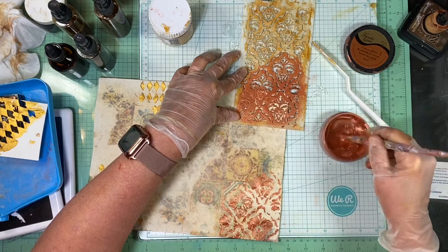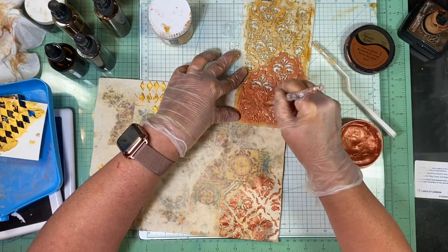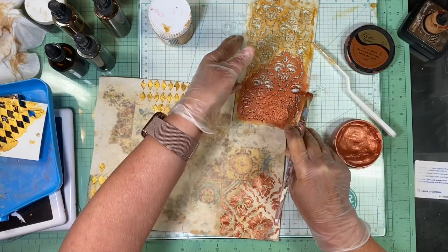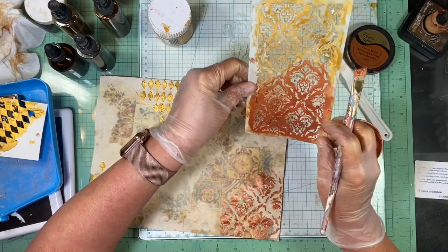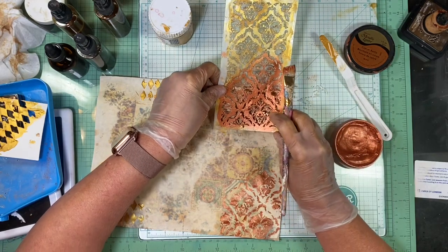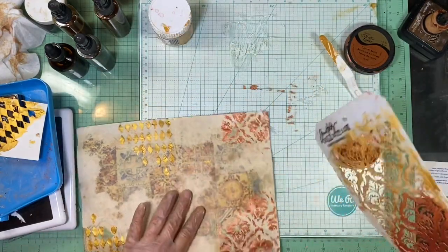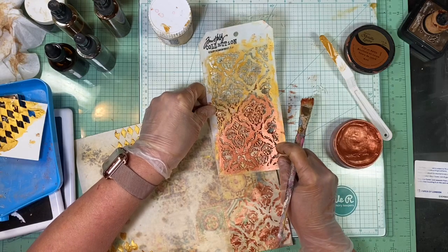And all you're trying to do is add some interest to the page. Now I'm using all of this metallic stuff because of the type of journal I'm doing. You could just use vintage photos, something like that. I mean, whatever you do, see, that needs to be more to the corner. That is going to bug me. Let's see here if I can kind of sort of match that up. Let me see if I can bring that down just a tiny bit. I don't know if I'll be able to. Go right here.